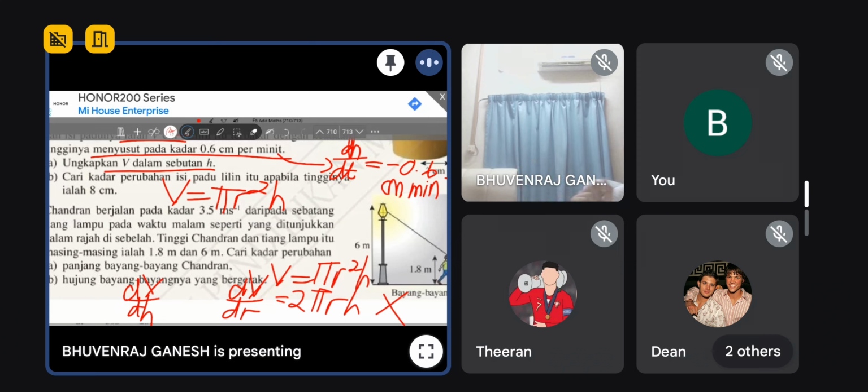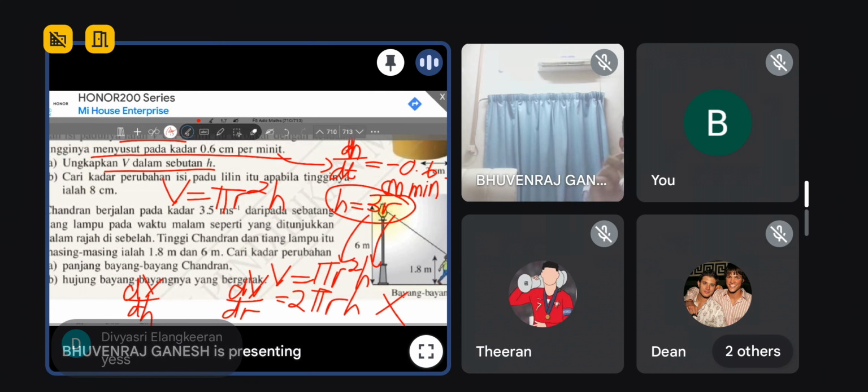So usually in this kind of situation, we will substitute either variable with an expression. Maybe sometimes they give you a condition, the height is 3 times the radius. Have you all seen questions like this, guys? Sometimes they will relate like this, so that you have only one variable on the right hand side. Easier for you to decide which one you want to differentiate. Because if you differentiate and then substitute, the value won't be the same. If you substitute first, then differentiate, it's totally different. So you must be careful on that part.